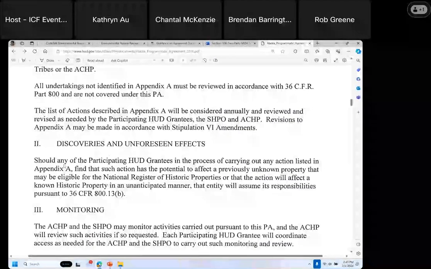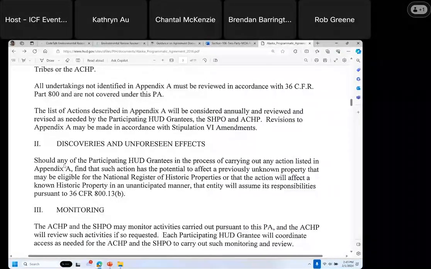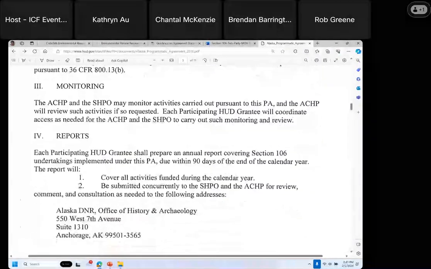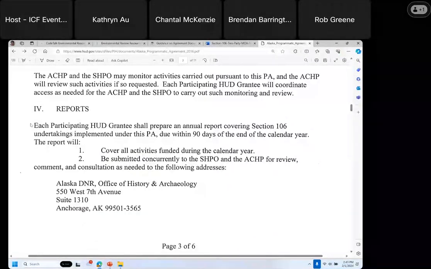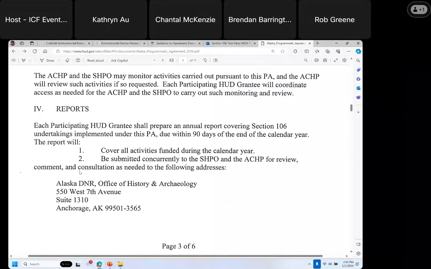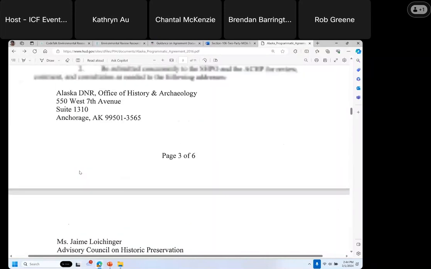The rest is boilerplate language about discoveries, enforcing effects, monitoring, and reporting. There is an annual reporting requirement: the report will cover all activities they funded and be submitted to both the SHPO, so the state, and the Advisory Council. And here's the address.